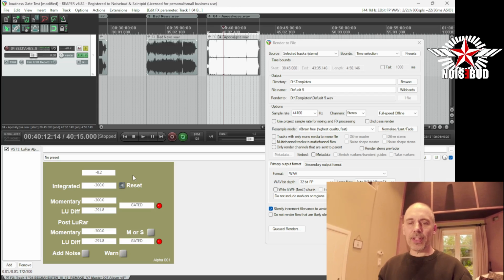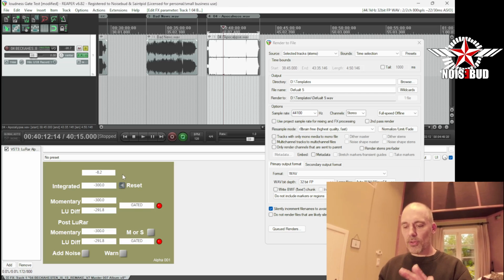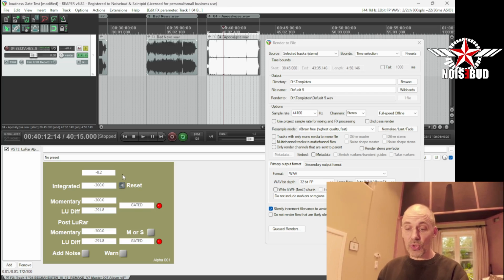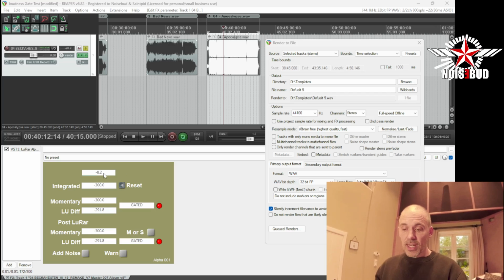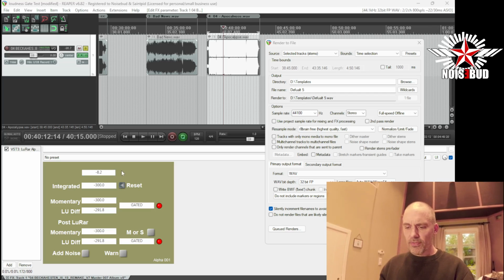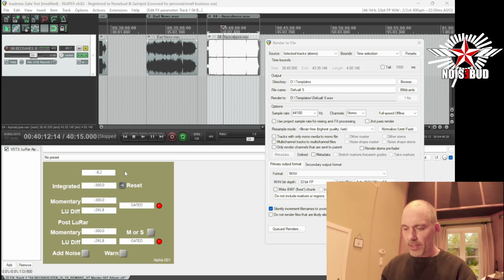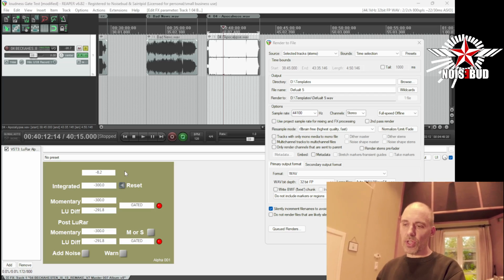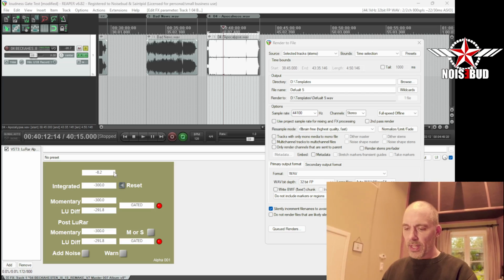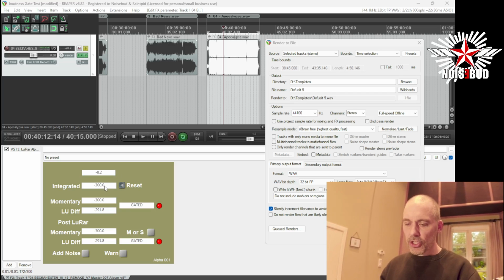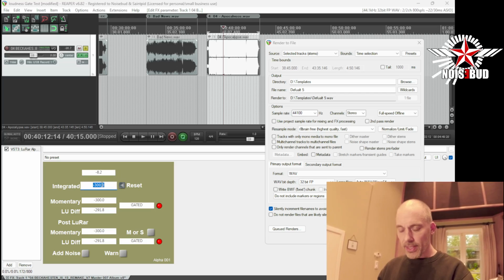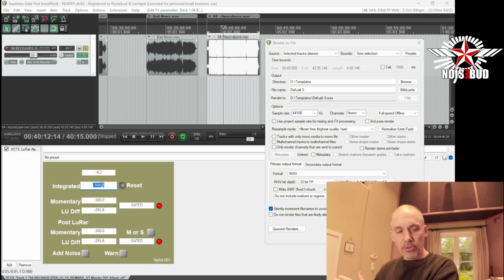And just quickly, what the different numbers in the plugin are. You don't have to use most of the numbers. The top box is the integrated value that you need to find out in some way, like an offline render or something like RX, or like you saw me using Reaper to find out the loudness value. This shows the actual integrated value as the song progresses and plays.